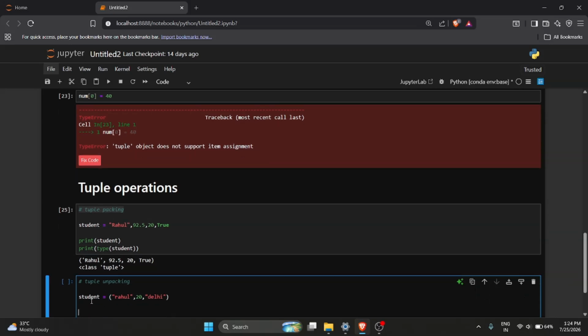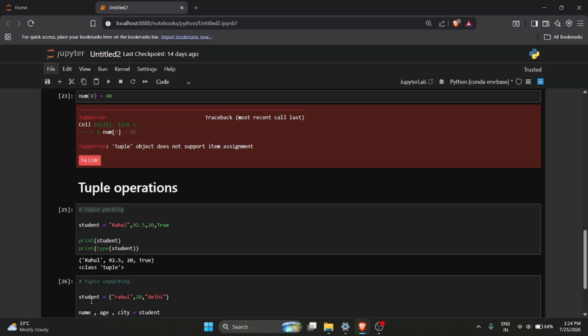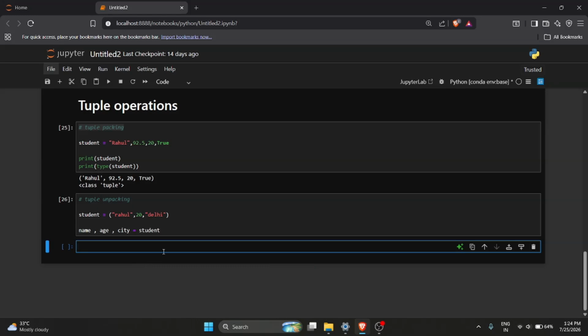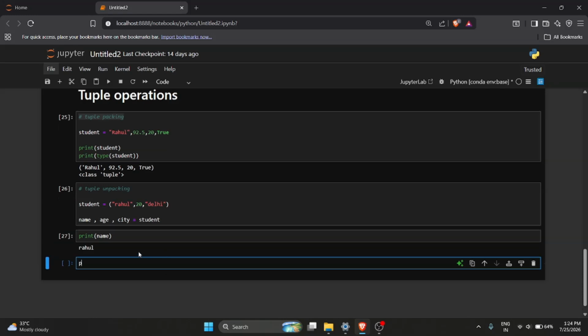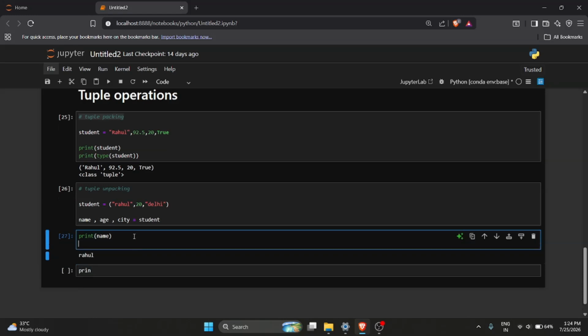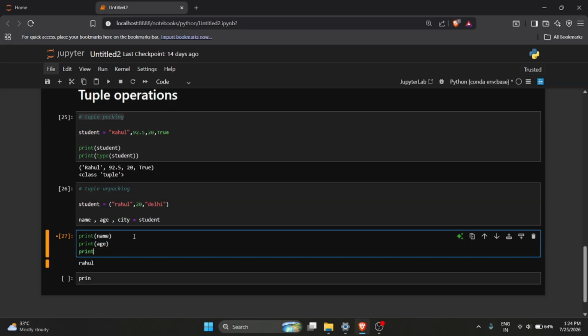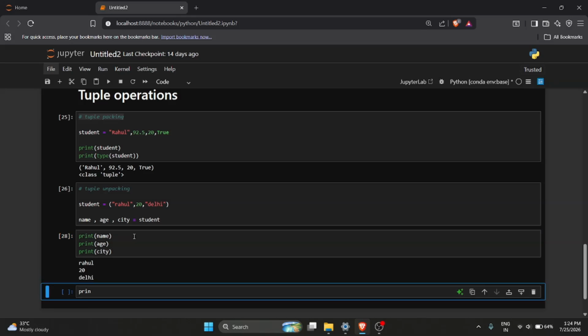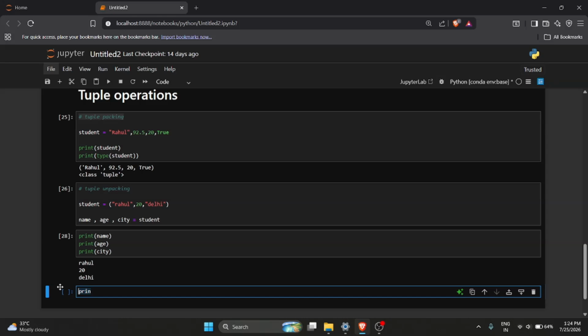And if I say name, comma age, comma city is equal to student, now I will try to fetch the values. If I write print name, this will give me Rahul. If I print age and city as well, this will give me the respective values. Each tuple element is assigned to a separate variable.